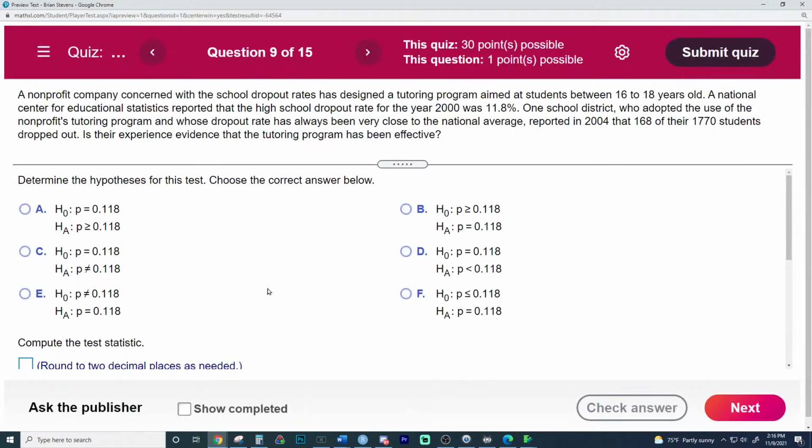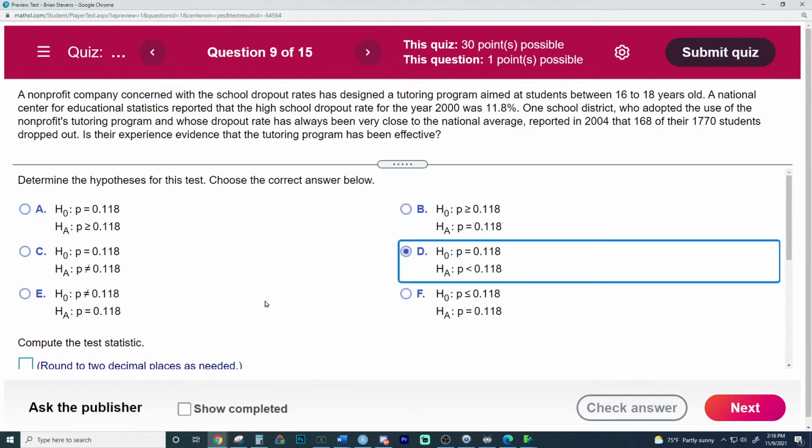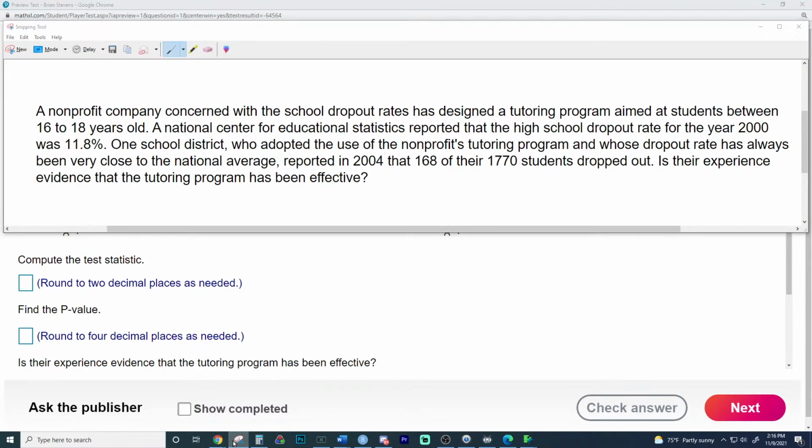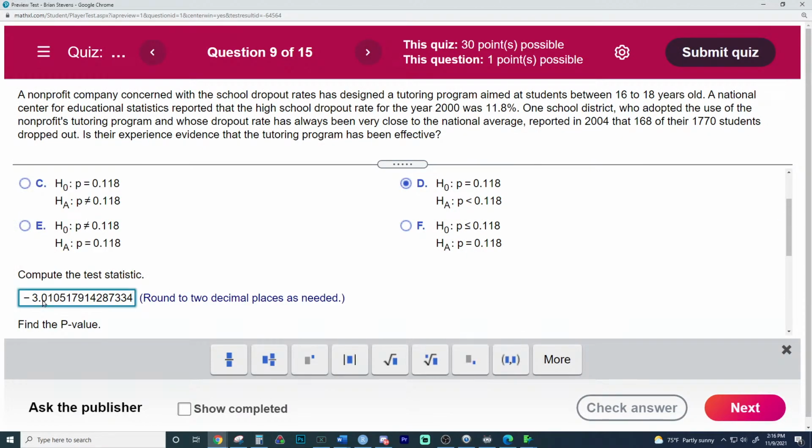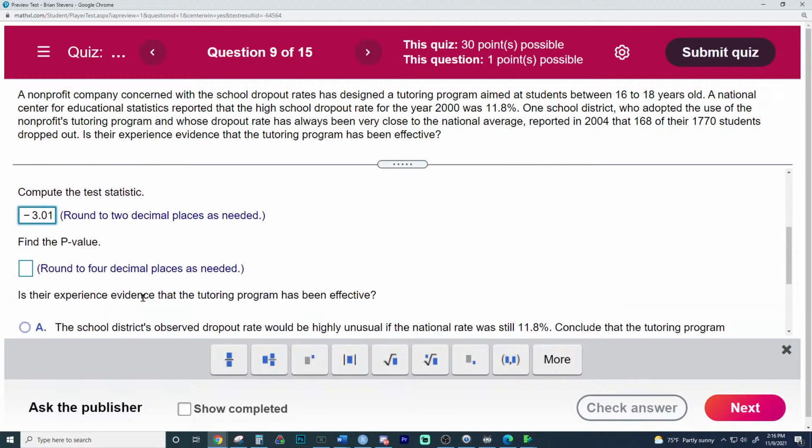And we've done probably all the work for this. Remember, the null has the equal sign, so any one of these with an equal sign could be correct. We're wanting to see if it has decreased from what it previously was. Compute the test statistic. We computed that, which is the z-score for this. The test statistic is the standardized metric by which we can look at it. And so there's the test statistic to 2 decimals. The p-value to 4 decimals. Ooh. I say it's going to be this right here.